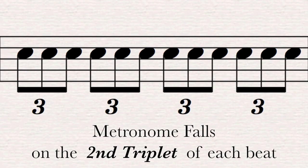Or, if you're playing in triplet mode, you could decide that the metronome is going to outline the second triplet, like this. Or you could decide that the metronome is going to outline the third triplet, like this.